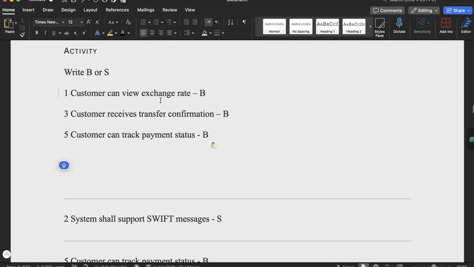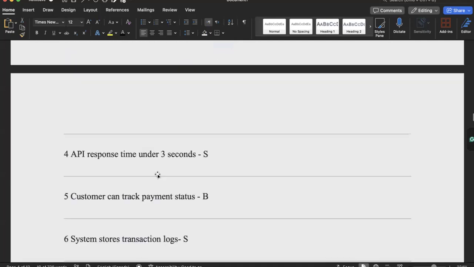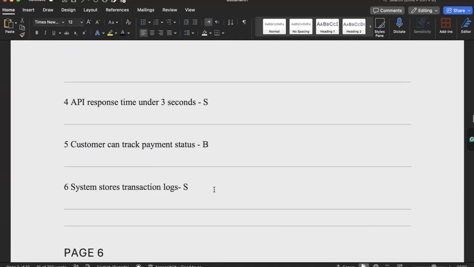Okay. Customer can view exchange rate. Customer receive transfer confirmation. Customer can track payment status. See the pattern, right? It thinks from the user perspective. So if you see these system ones, let's put everything here.